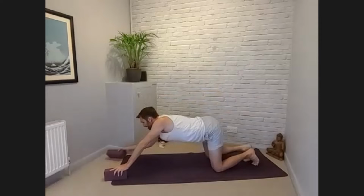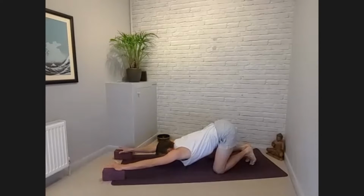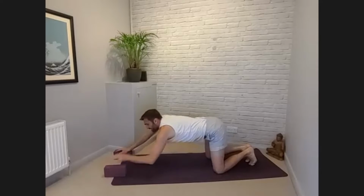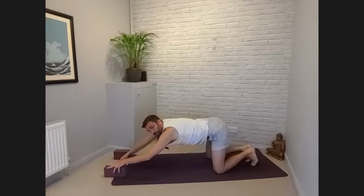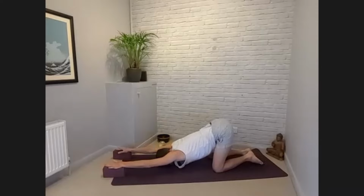If you have 2 bricks, place a hand on each brick. This melted heart position is different to child's pose. The tailbone is lifted. And you're trying to arch the back, create a back bend. Forehead on the mat or chin if you're more bendy. If you don't have bricks, just make spider hands. So the fingertips on the floor, palms lifted. One more breath in and out in this melted heart position.